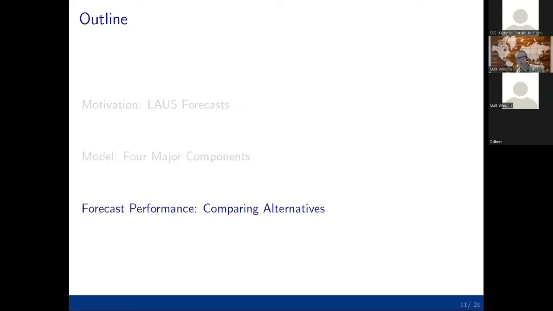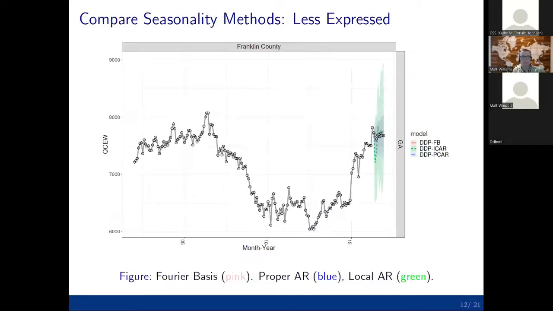Okay, so for the next step, we're just going to look at a bunch of plots. Hopefully that'll be useful to illustrate the differences between these models. First, we're going to start with one of the 3,000 plus counties. This is where seasonality is less expressed. It might be there, but it's not obvious. It's not going to hit you right between the eyes. We do see definitely that there's a drift, though. There is a nonlinear trend over time. And the far right here is the last 7 months that have been forecast.